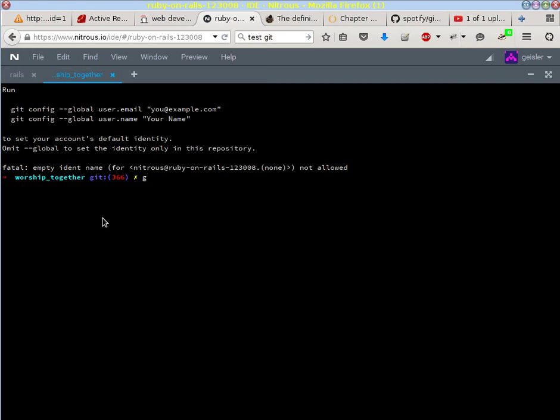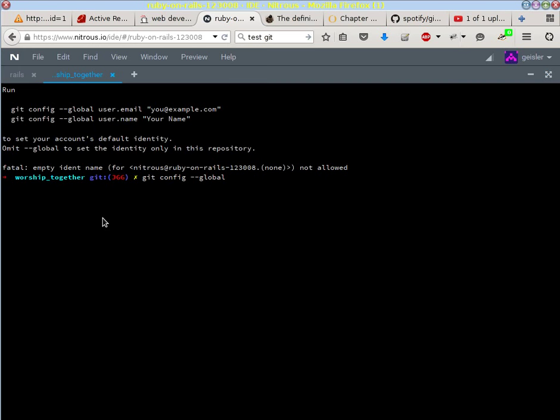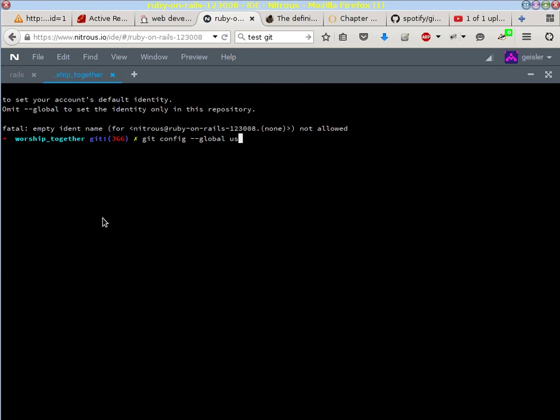So let me, by saying git config, of course it's too big there. And you want to set two values, the user email and your username. And this is just so that git can associate all of your commits with a specific person, so that they can say this is the person who committed it versus some other person, rather than guessing who you are. It's just going to ask what you do.